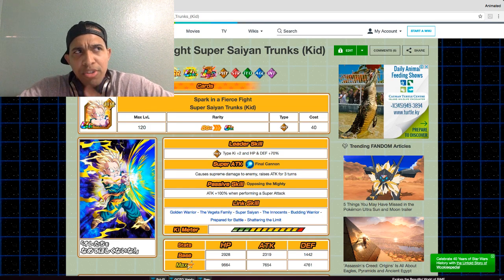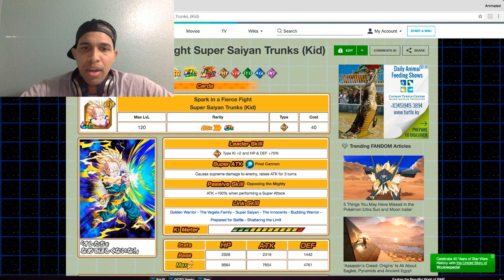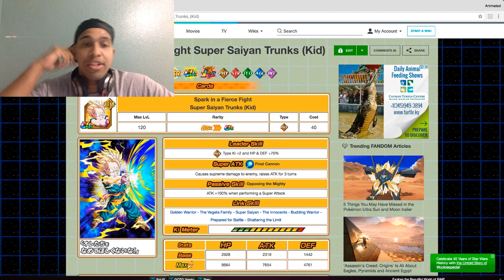I need to put a dupe into the dupe system and give some criticals or something. But wow, that's a very good rebirth. Typically with our rebirths, we see them do 90%. I've never seen a rebirth, meaning a unit that has Shattering the Limits, get the 100% attack up. So they really did this guy good.